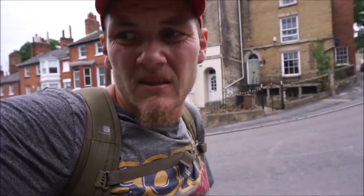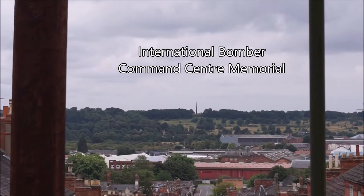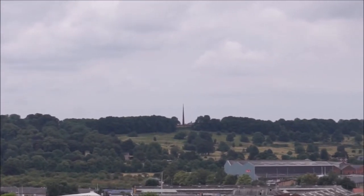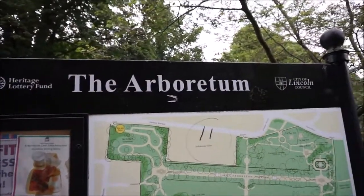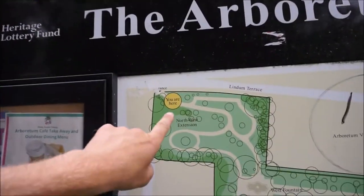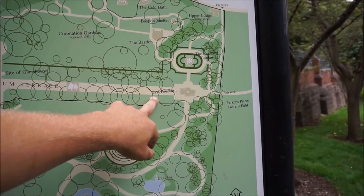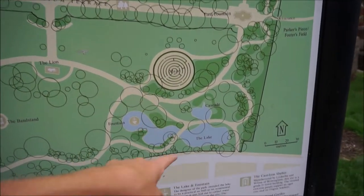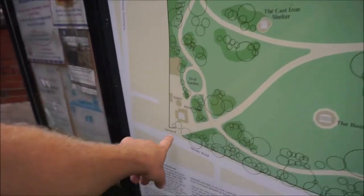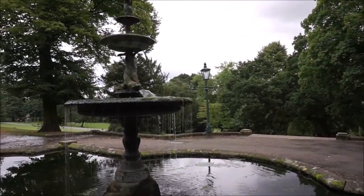These hills — at least it's not as bad as Brighton. You can see that in the distance up on the hill — I don't know what it is. We've got West Fountain and then we'll go down to the East Fountain. Shall we go to the Cold Bath? And then we'll go to the maize. Got to go to the maize. Maybe the lake. Then we'll go see the lion. So this way, sort of. Here we have the first fountain — has anybody got some herbal essences so I can re-enact the advert?